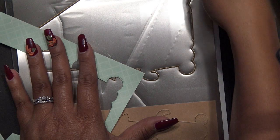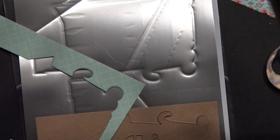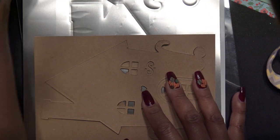Obviously, this thing pushed in really hard. Look at that. Oh my gosh. But I'd rather have it on that metal thing than on my magnetic mat. And then we are going to emboss this guy. So what's kind of cool about this is that since I have the metal shim there, it kind of helps you pick it up without messing it up too much, because basically we need to get this magnetic mat out.